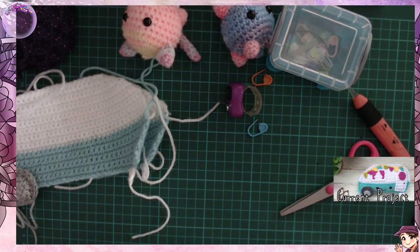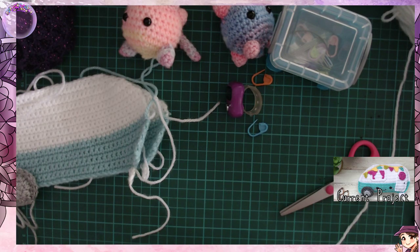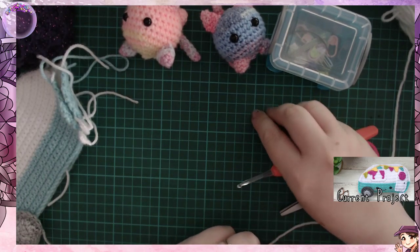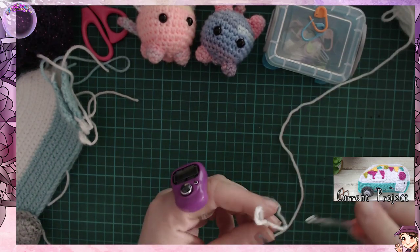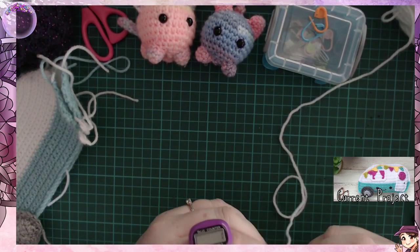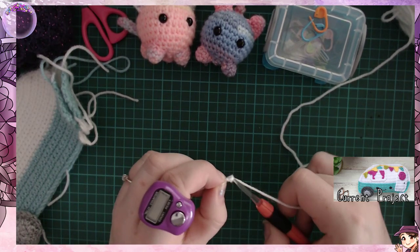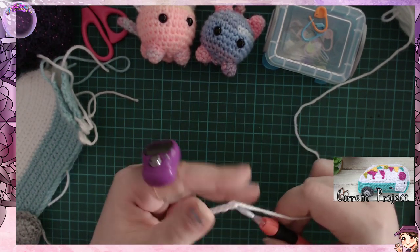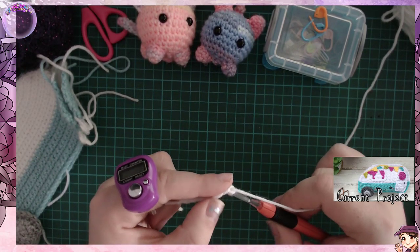Okay, so now I need the white again. I'm gonna make a door. So we need to get organized. Oh, that's on the wrong way around. There we go. Chain eight. One, two, three, four, five, six, seven, eight, and single crochet across seven stitches.